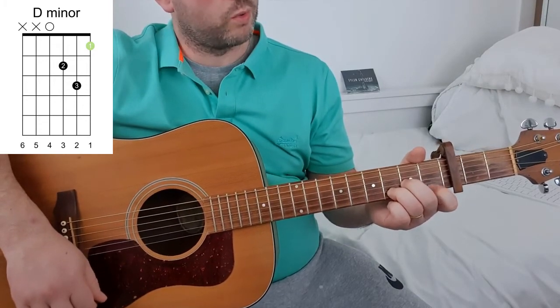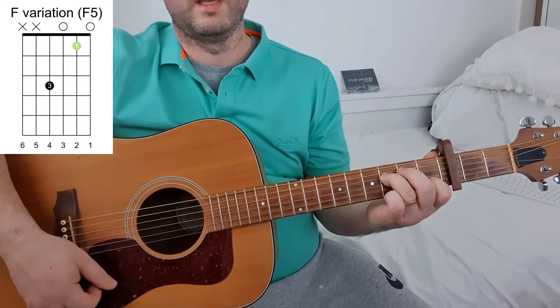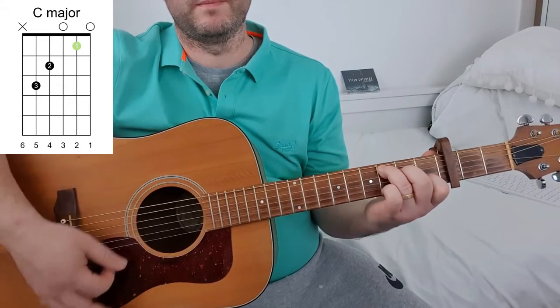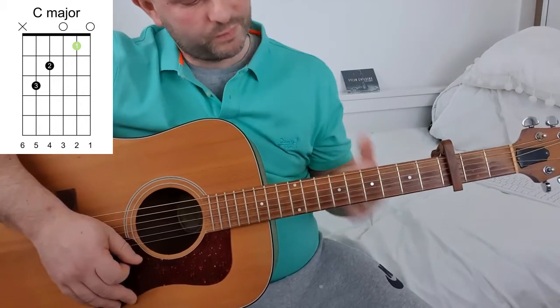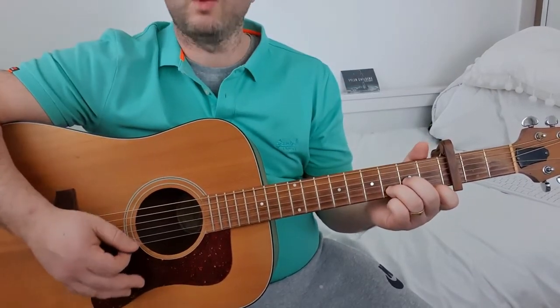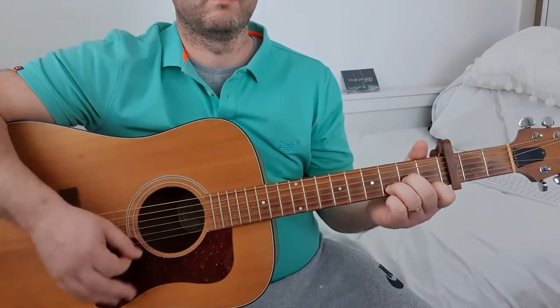Okay. Next chord we're going to be playing is an F5. And then we'll be moving to a C. So that's the 3 chords for the verse. So for his little lick, he plays a D minor with a little hammer on.